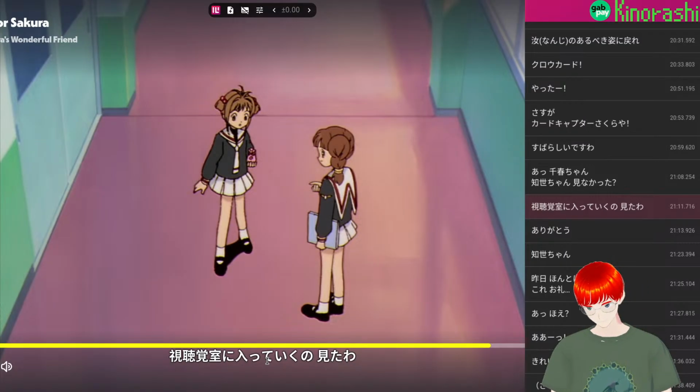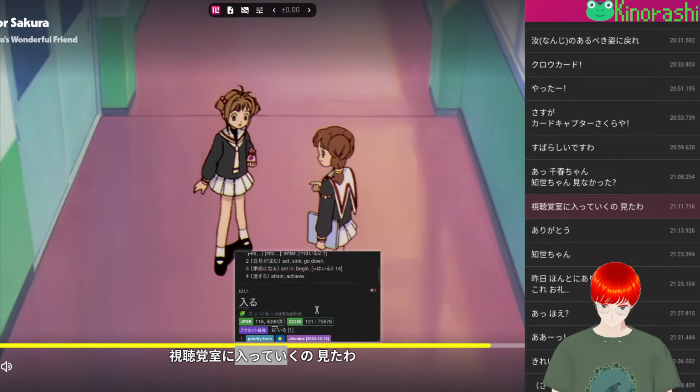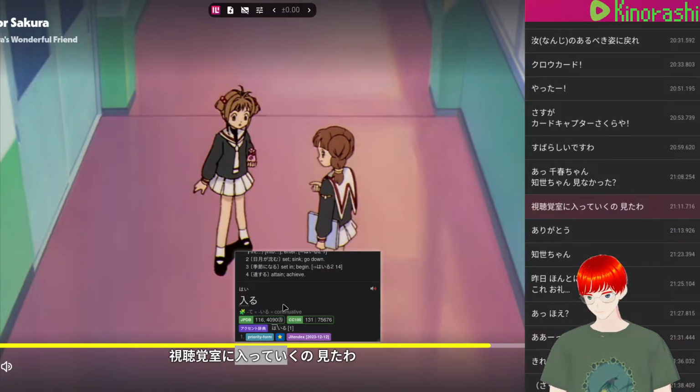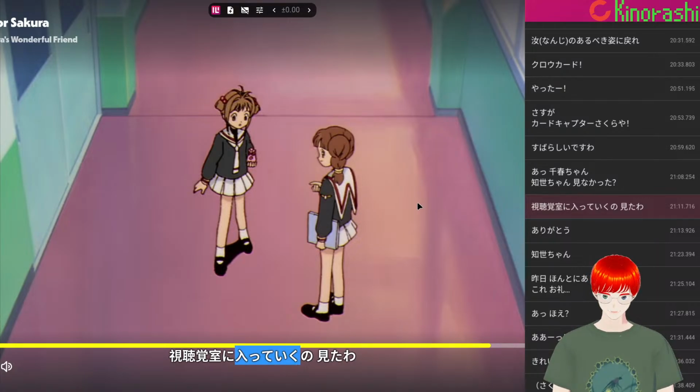So if you're wondering why it's written not just as hairu no mita, it's done for the same reason in English that you see phrases like stand up, sit down. It basically has that direction sound in it, like I saw someone going into something. You actually see a lot more of those directional things in Japanese than you do in English. So haite iku. But let's see. Haite iku no mita.